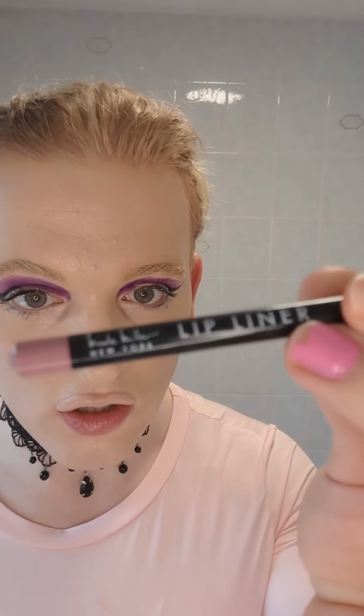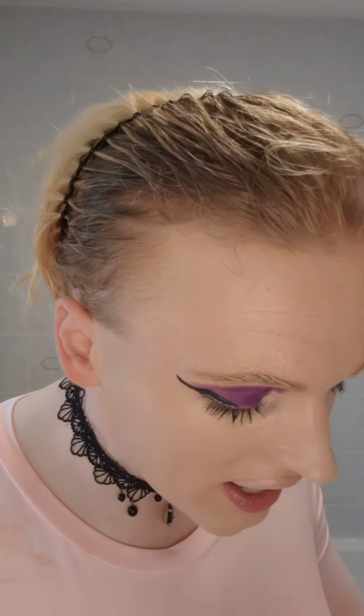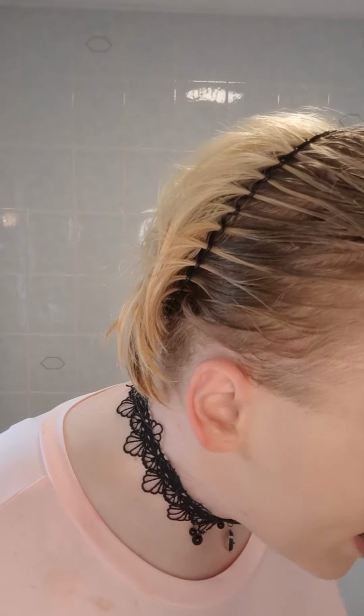This is just a New York lip liner pen. I got it as part of a set from TK Maxx on offer. And again, this is our lipstick that I've already told you we're going to start using. I'm just going to take that. As you can see, it's very pink, which I love, of course. I'm a Barbie girl in a Barbie world, seriously. So again, take this pen and just trace what we've just done with a lip pencil.